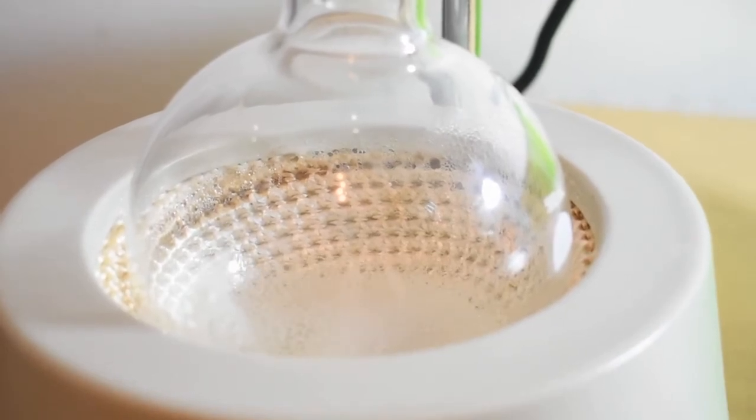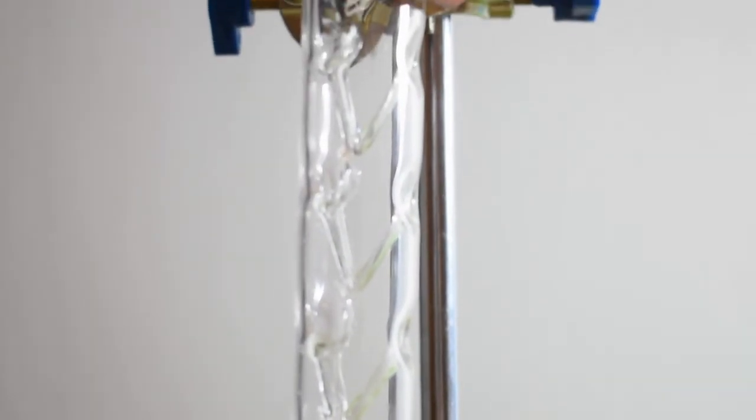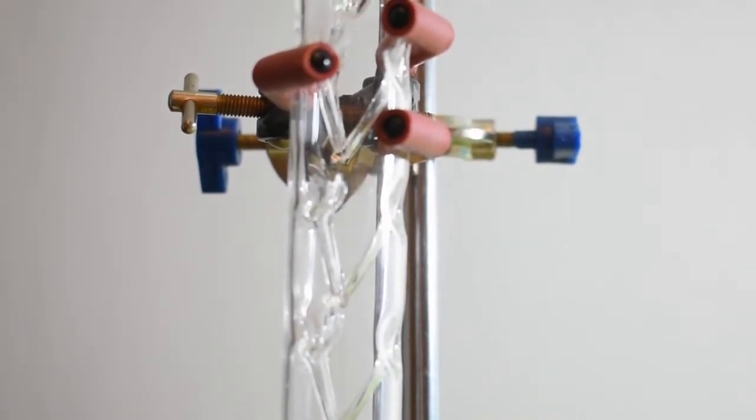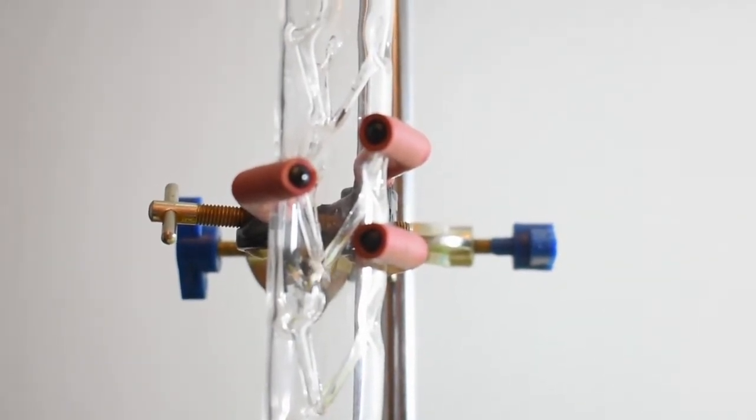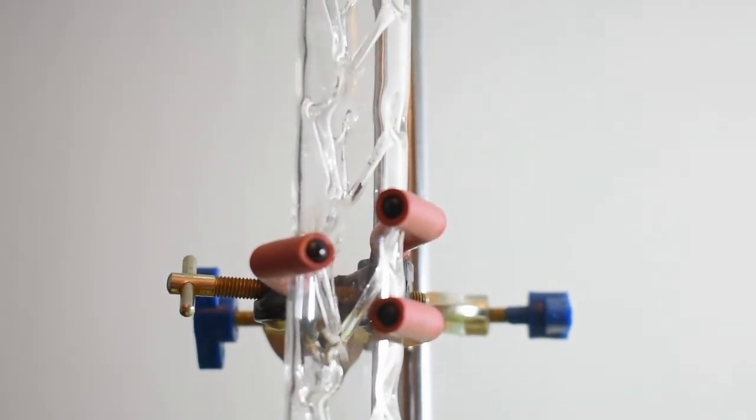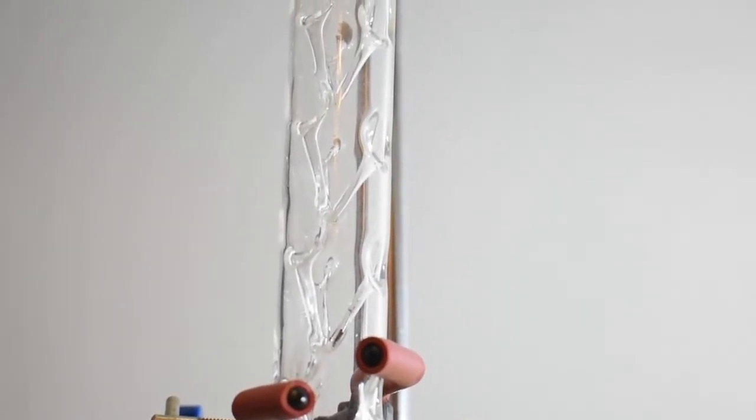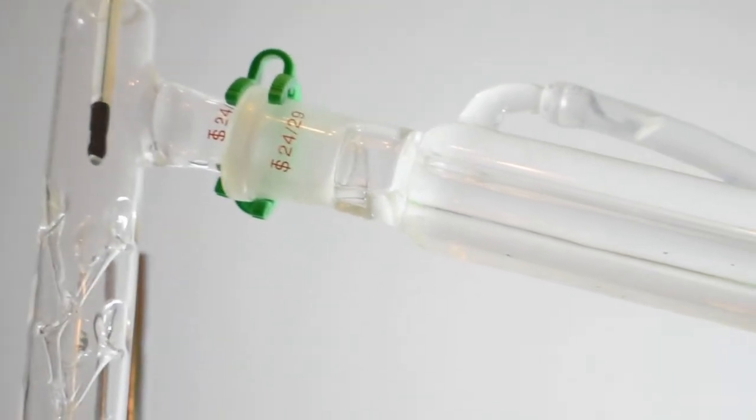As the vapors from the boiling solution move up the fractionating column, the vapors condense to varying degrees depending on their boiling point. So vapors of a higher boiling point will condense first, and so as the vapors move up the column it provides enough surface area for just the highest boiling vapors to reach the top of the column and move into the condenser.